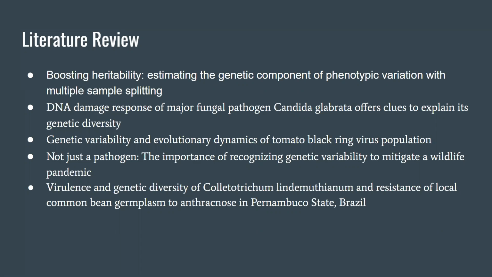The third was used as an example of how pathogens can negatively affect crop yields and why learning about the genetic variation within the pathogen population is important. The fourth article includes an example of a pathogen negatively impacting species biodiversity in amphibians. And the last article was used as an example to show the extent to which pathogens in crops can reduce crop yields. I'll go into further detail of all of these as the presentation goes on.